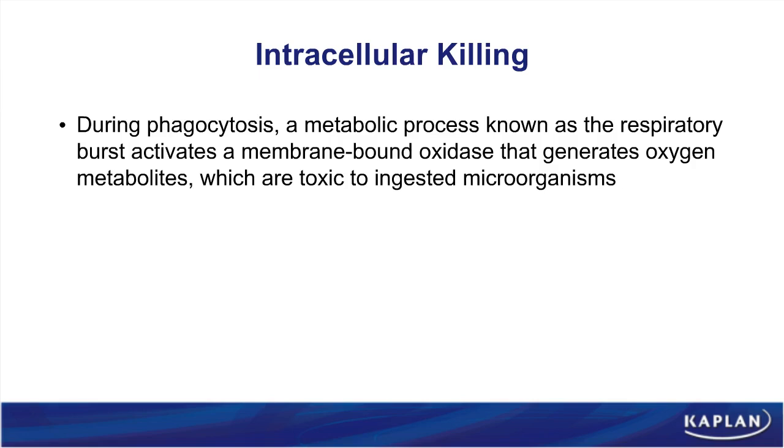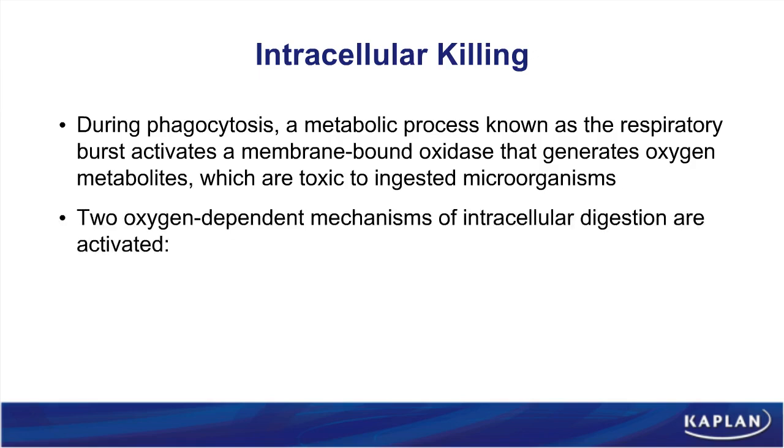And it's important, and we'll just bring it up right now, that you understand that those pathogens that we call facultative intracellular pathogens need an entirely different immune response to deal with them and help to try to eliminate them. And that actually is our type 4 hypersensitivity response that we will get to a little bit later. For now, we're going to talk a little bit more about intracellular killing. And in intracellular killing, what we are looking at is essentially two mechanisms that can help us eliminate these pathogens.